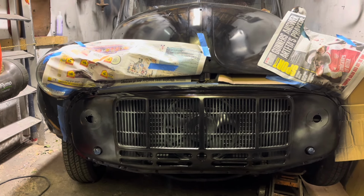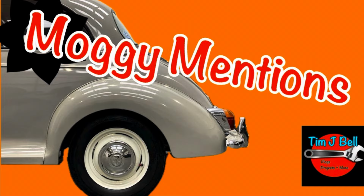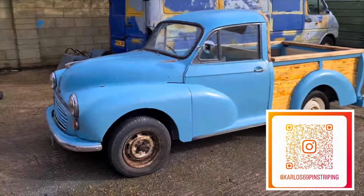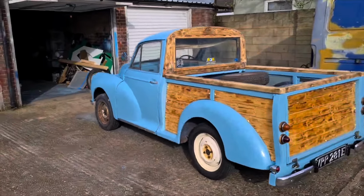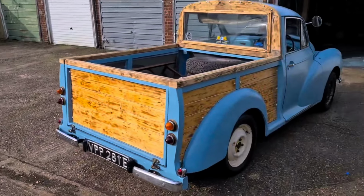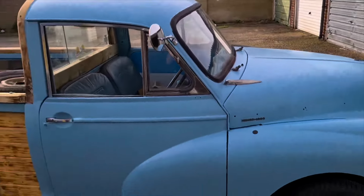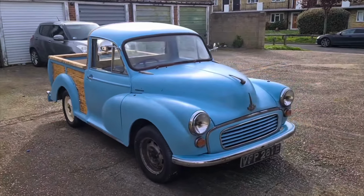Let's see how Carl is coming along with his traveller based pickup and a few others. Carlos 69 pinstriping. I just thought I'd do a really quick walk around of my budget Morris pickup that I've got about just shy of a grand tied up in so far. One that we rescued from a garden was destined for the scrap heap. As you can see, she's so much better than that now. Literally everything done on the budget, everything repurposed from the original traveller. So there you are, little bit of fun. Thank you very much, Moggy guys. See you out there. Cheers.